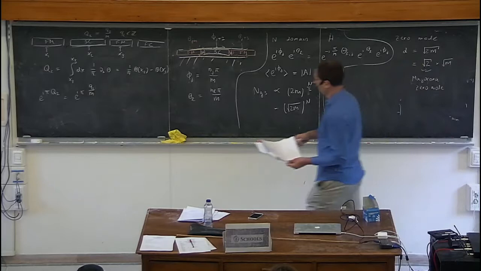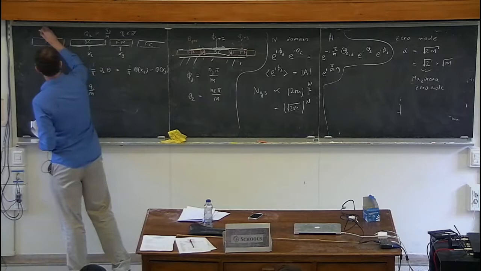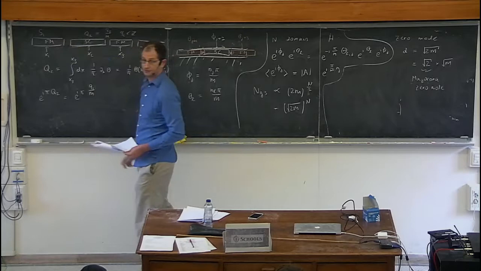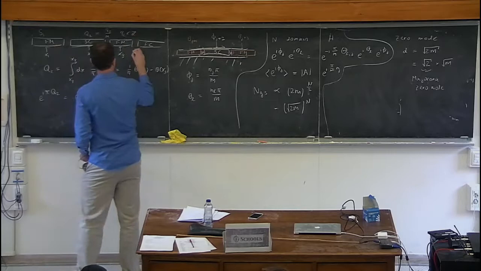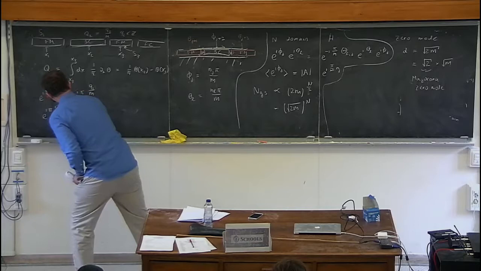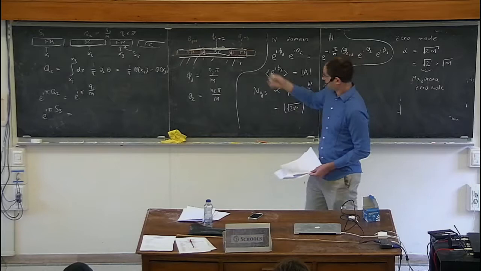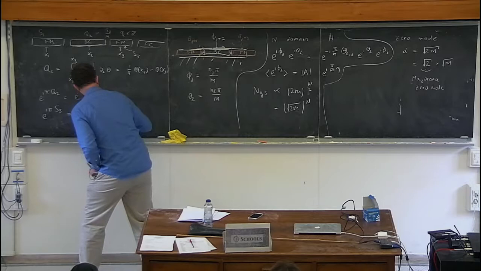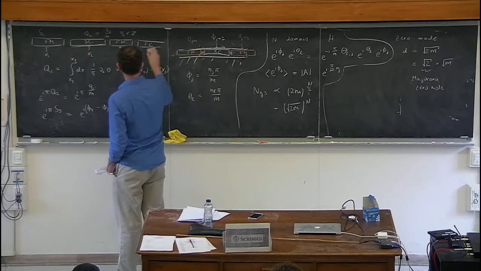Okay, but actually very similarly, I can define a spin operator that lives in the ferromagnetic regions. Okay, this is the sum of the charges of the right and left movers. This is the difference of charges. Okay, so for instance, I have the S3, which is the spin of this domain. So e to the i pi S3. In a very similar way, okay, the problem is just dual. So you can translate everything that I said for charges to these spins. This would be just e to the i times phi 4 minus phi 1, so sorry, times minus phi 2. Okay, it's basically the integral from here to some point x4.